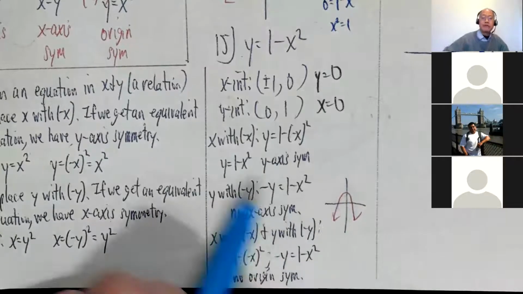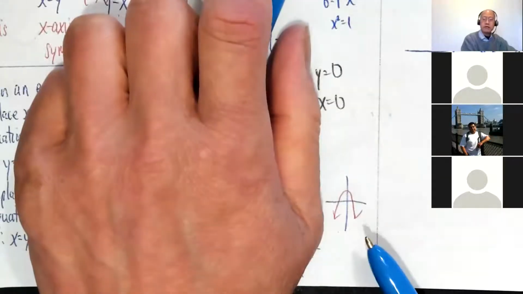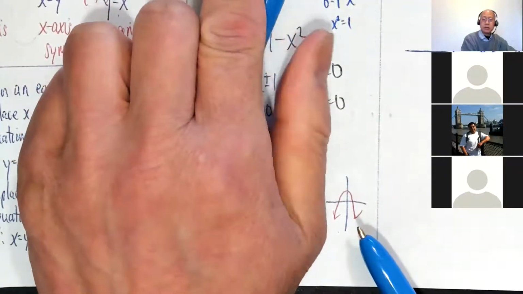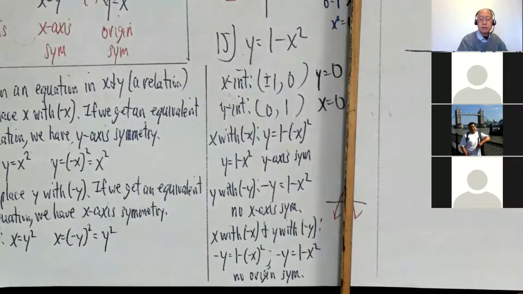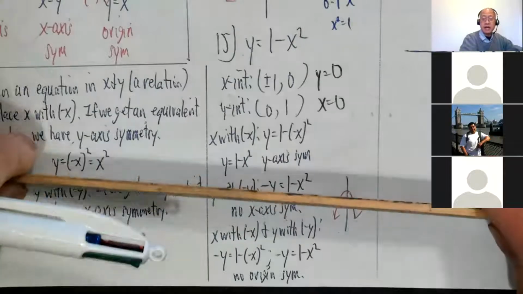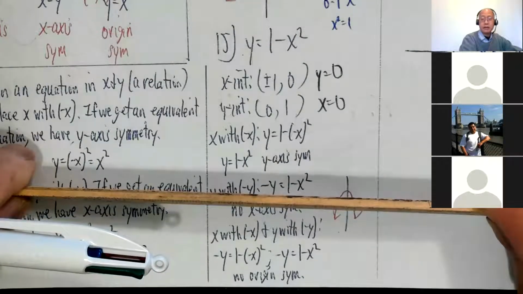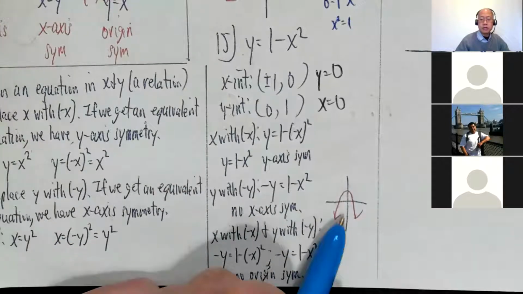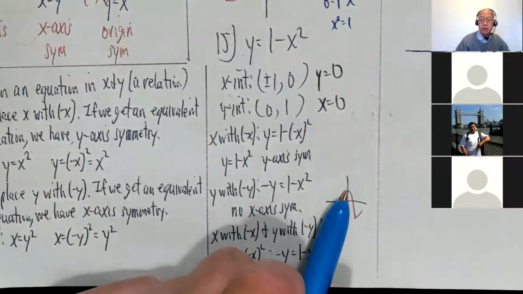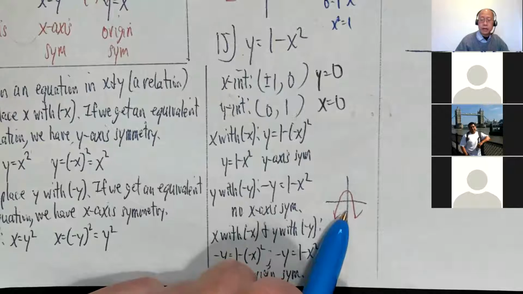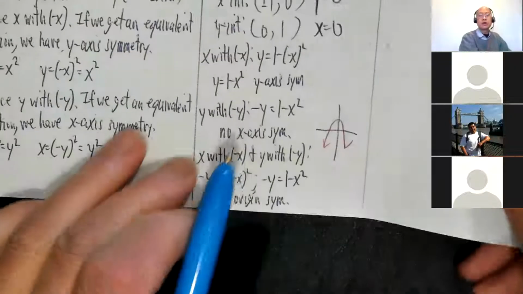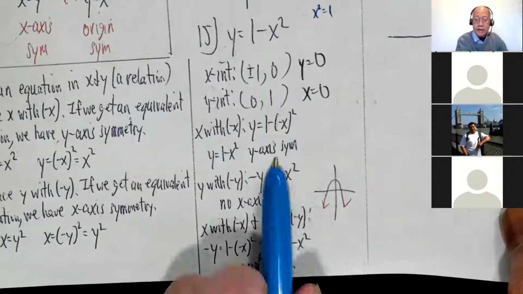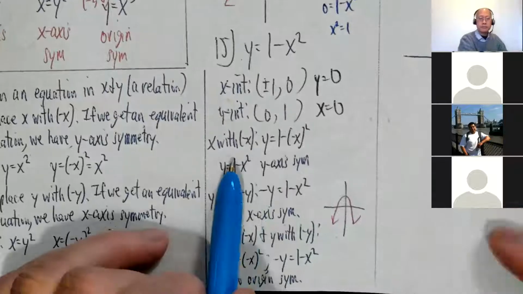Now test for symmetry. Before I go through all this stuff, now we kind of know what the graph is like. So can you look at this graph? It looks like it has what kind of symmetry? Symmetry with respect to the y-axis. Yeah. How about the x-axis? Doesn't look like it, right? And origin, no. If it had origin symmetry, this point here would mean reflecting over here, you have a point over here. So it doesn't look like it. So when I run through all this process, this x with negative x and y with negative y business, I should come to the conclusion that I only have y-axis symmetry. Okay, so let's see how that works.